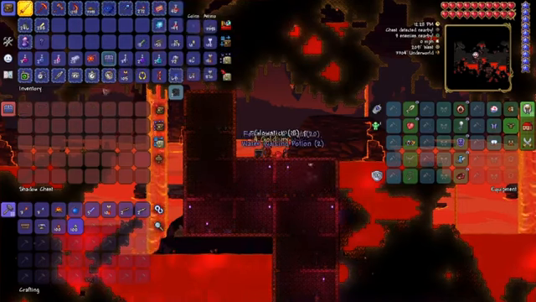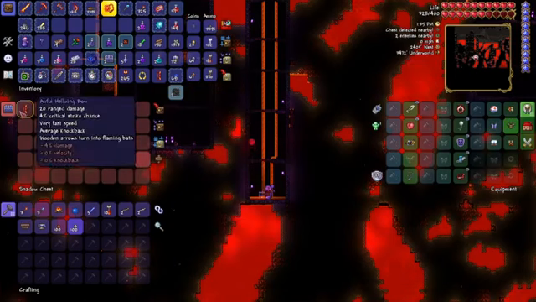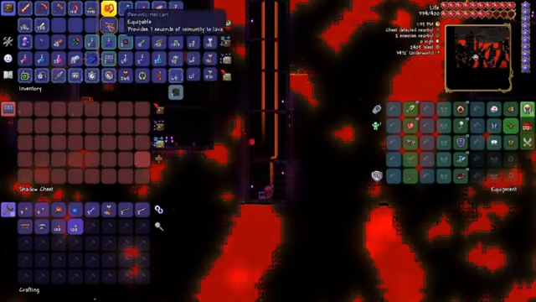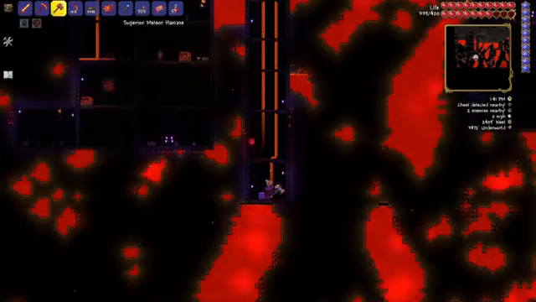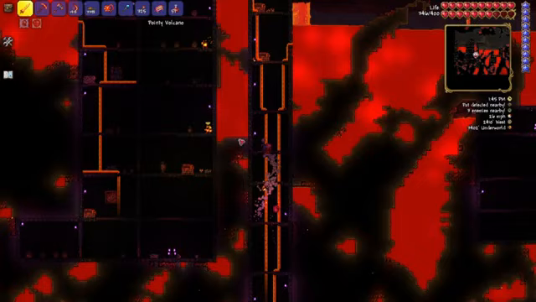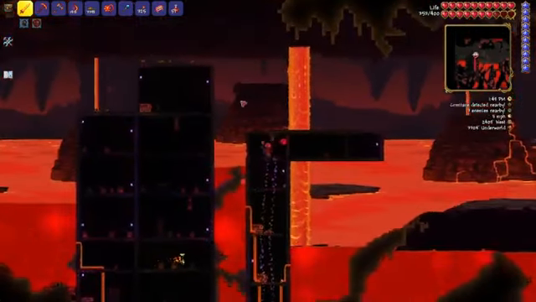Nice, the Sun Fury. Oh damn, there's a chest on here. Bro, really? Oh, I got the good minecart. I don't know why I'm breaking these chests, I really don't need to. I was about to break through, but there's hellstone out there, and I don't want to set myself on fire.